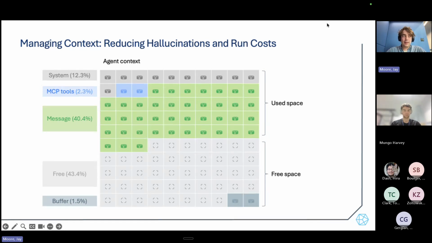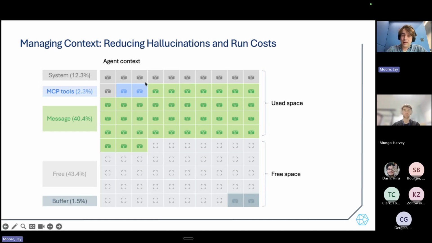As the foundation models improve, the context window, the size of that context, is going to grow. In one session, I asked the model what its context was through a command, and this is just an example. It shows the system prompts, which can include different agents or memory, and MCP tools. MCP stands for Model Context Protocol. It is a standardized way for agents to access tools provided by external providers.